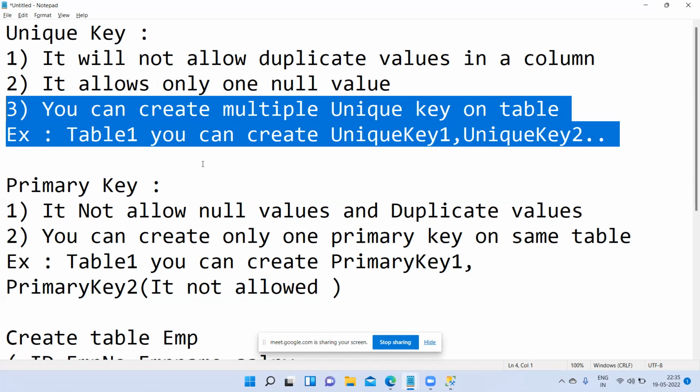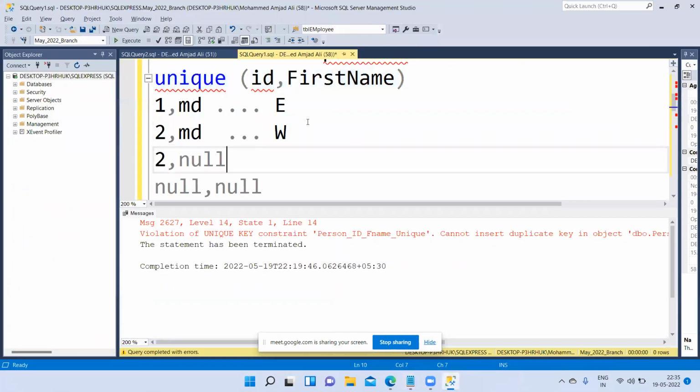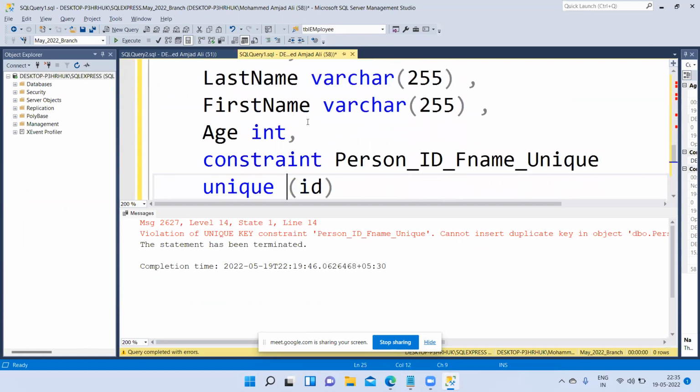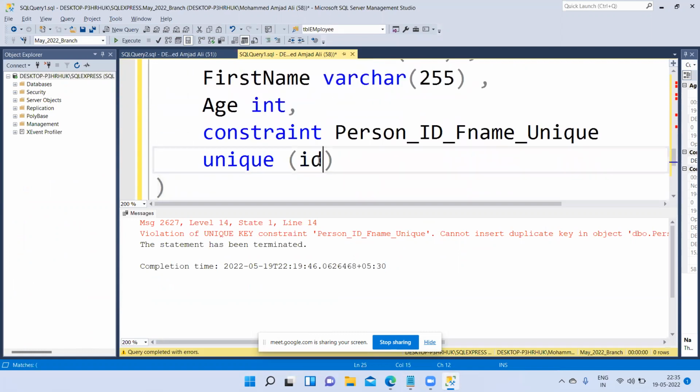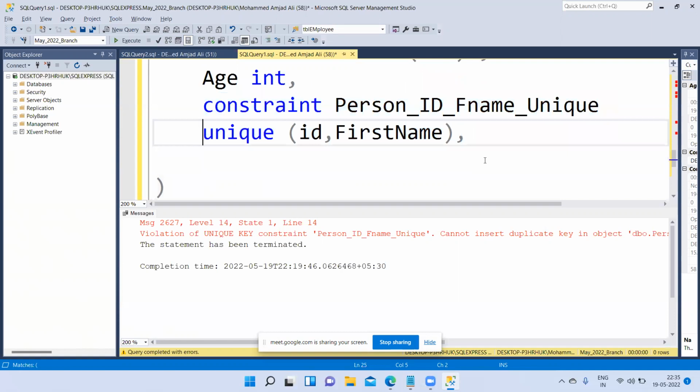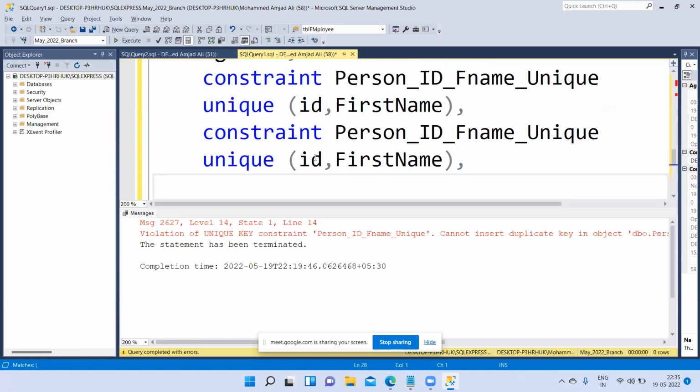So don't confuse. See here, I'm going to repeat. This is only one unique key, even if you create it with multiple columns, let's suppose first name. This is only one unique key. Suppose, for example, copy this, and now suppose I try to create one more unique key, here I want last name.